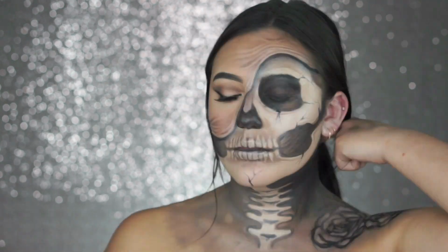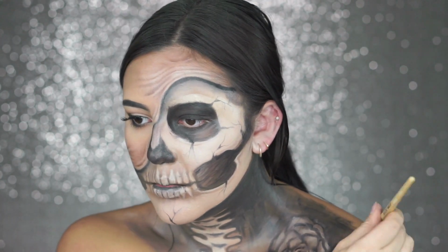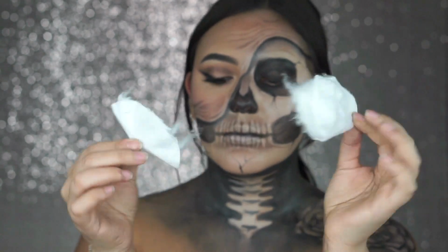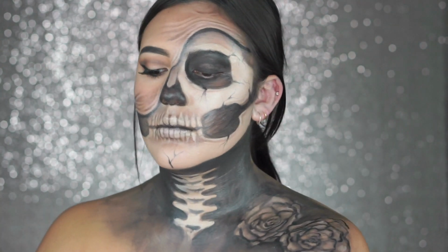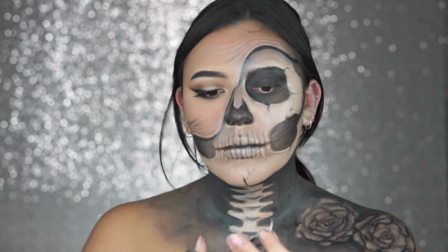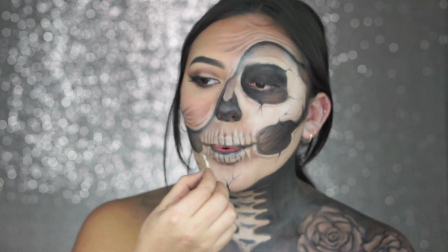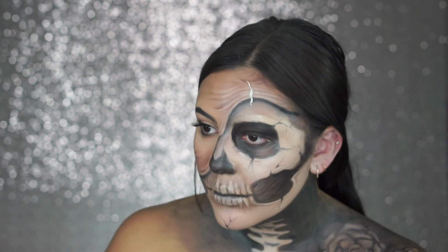So now just adding some of that dark color around her neck, and then I wanted to add my own little touch. I mean, you obviously can walk around with your fingers like this, but I just took some cotton bud and I rolled it between my fingers, and then using liquid latex, the one I have on the video is from Claire's, I think it was like £2 something, and just cutting it to size and then just waiting for it to be tacky a bit and then just sticking it on where it should be.